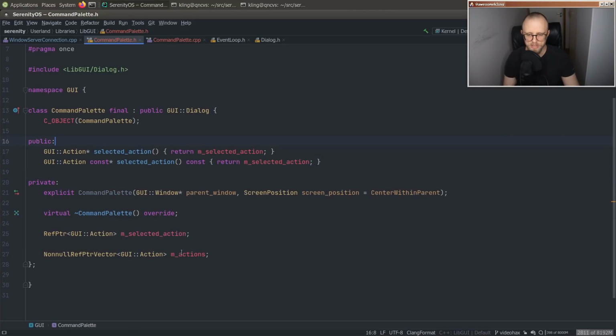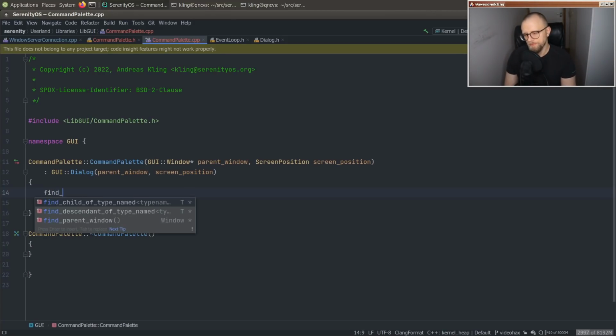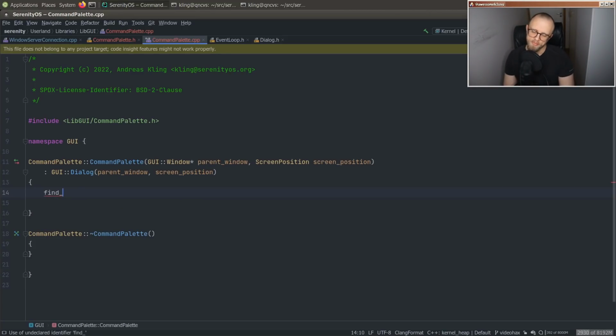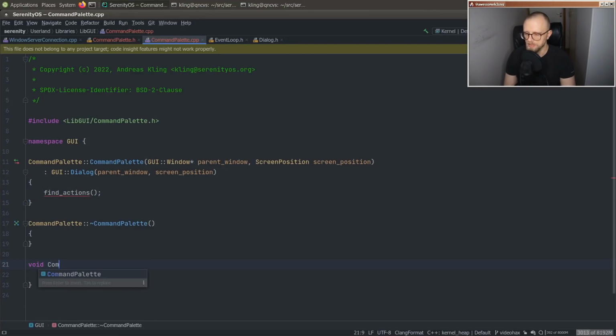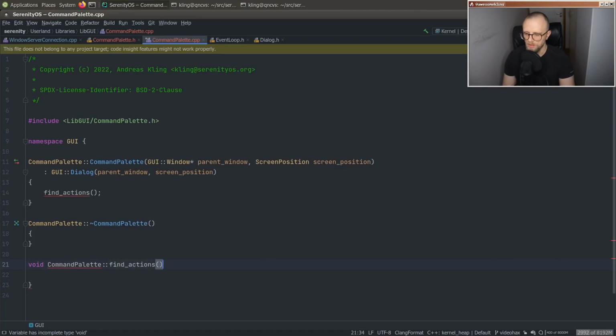Yeah, that's slightly catchier. Okay. So the real trick comes now. How do we find all of the possible actions that we want to put in this thing? I guess find actions, yeah, find actions. Okay, let's just call it something like that so that we don't put it all in the constructor, because that's a little bit tacky.